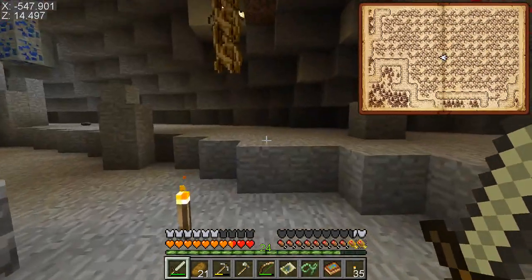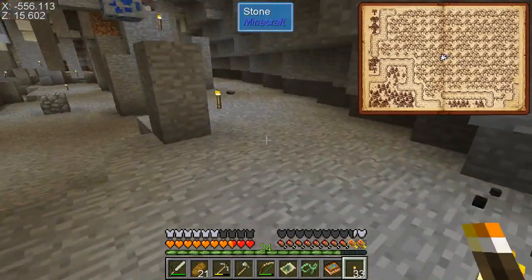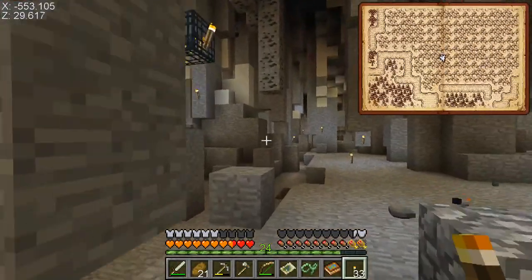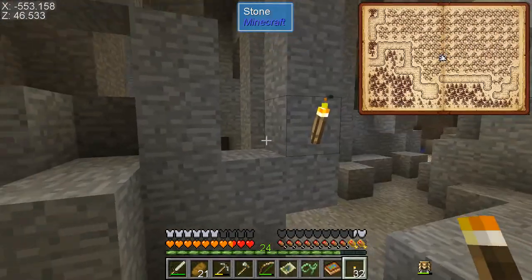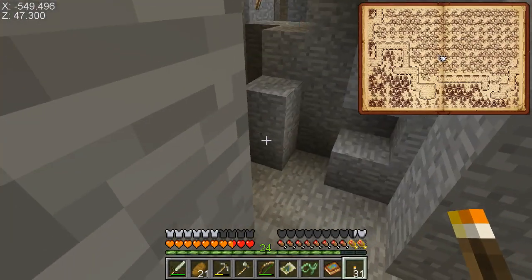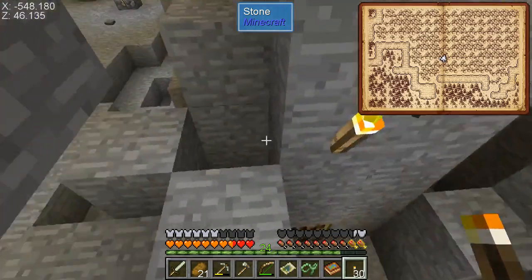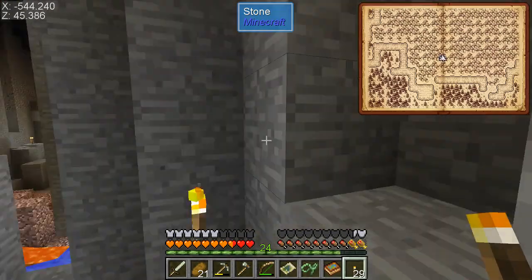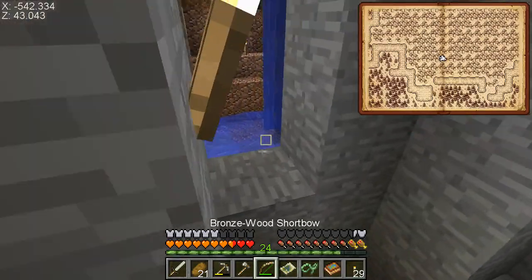Okay, so we're in the area I know I've been. I just haven't necessarily torched it very well. So, fairly sure it's... Oh, which? You fell from somewhere. It's a witch spawner, that'd be nice.